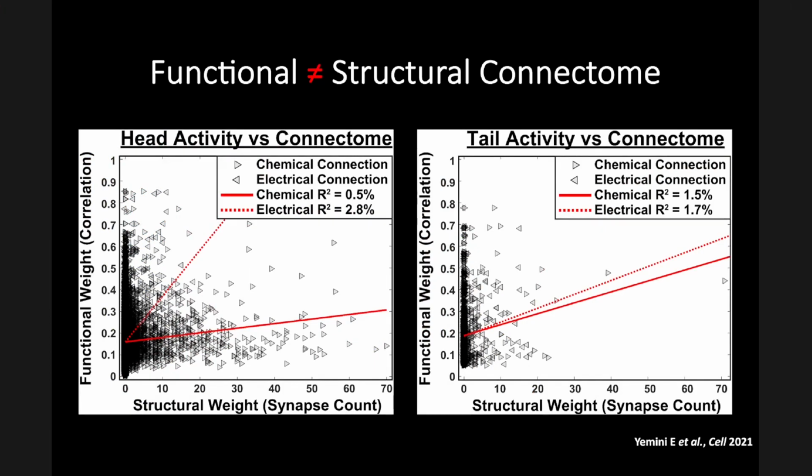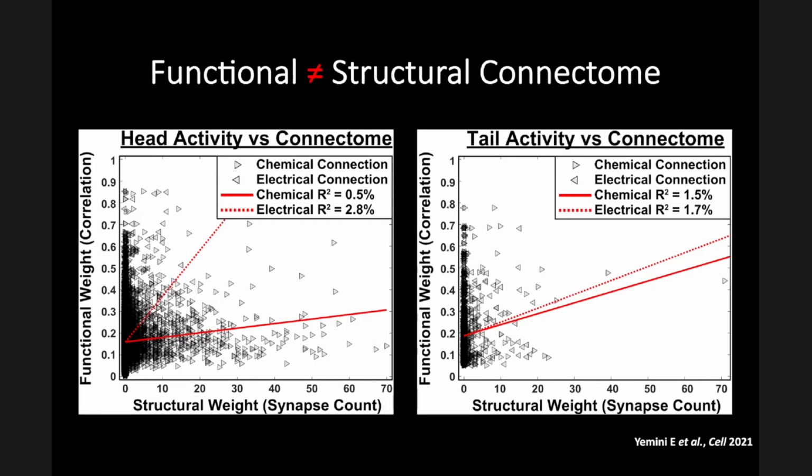So now I'm going to show you one of the most striking things. I think a lot of people know about the worm connectome, and I showed it earlier. We knew this map of synaptic connectivity since the 80s. We knew about the electrical connectivity, so to speak, the gap junctions, and the chemical synapses as well, right? And so you might say, okay, well, you've had the circuit diagram, the connectome, since the 80s. Why don't you know what all the circuits in the worm do? And in fact, why do you maybe even need to see the functional activity, right? Why do you need to see the dynamic qualities of activity taking place in these neurons? Can't you predict it from the circuit itself?